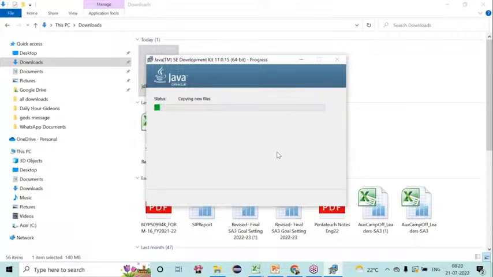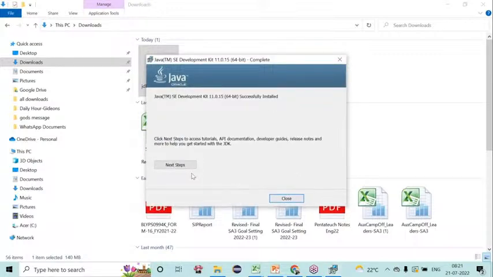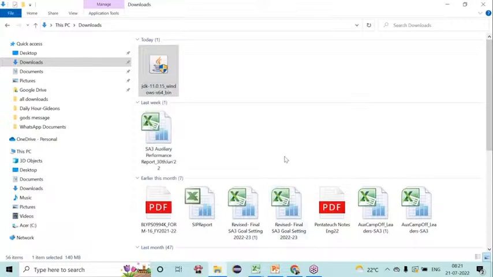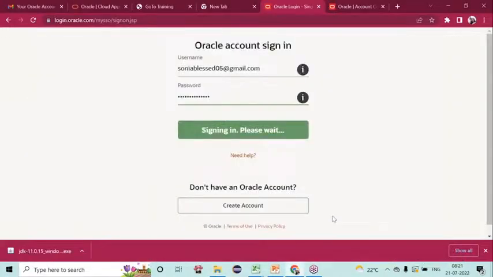Why we are preferring 8 and 11 is because so many third-party components are used by Java. Click on close. So compatibility issues will come, friends, if you're not taking appropriate versions, because it's open source, right? So compatibility issues mostly come. That's why we have to prefer the version that is supported. Even when we search in Google, along with the latest versions 17 and 18, we can also see the list of versions 8 and 11.